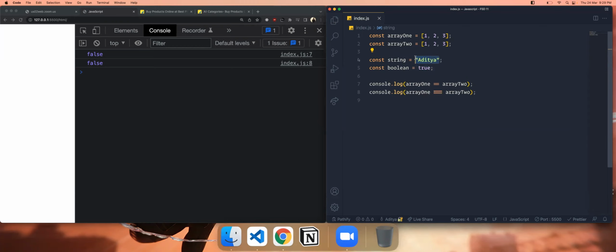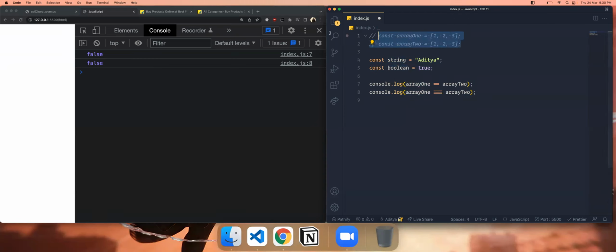Okay, if you're creating a primitive value, the value will be directly stored inside the variable. That is clear, right? But whenever you create an array or an object, the variable itself does not hold the actual value. It only holds the address of that actual value, which means the string and the Boolean variables actually hold the value itself. Okay, I'll give an example.